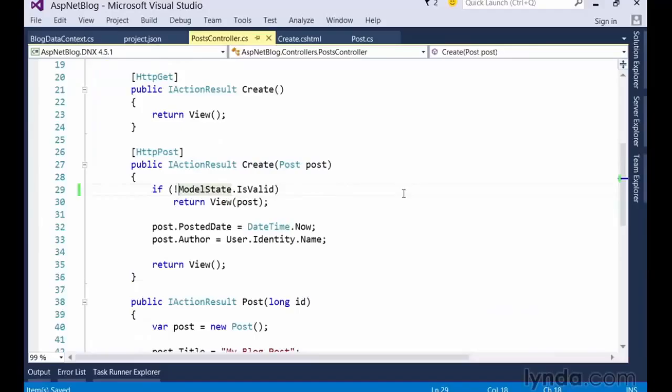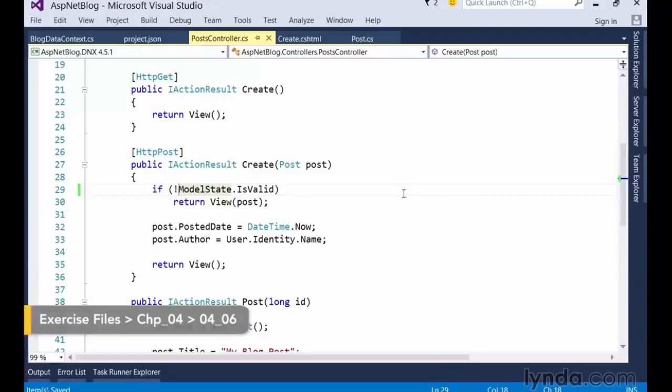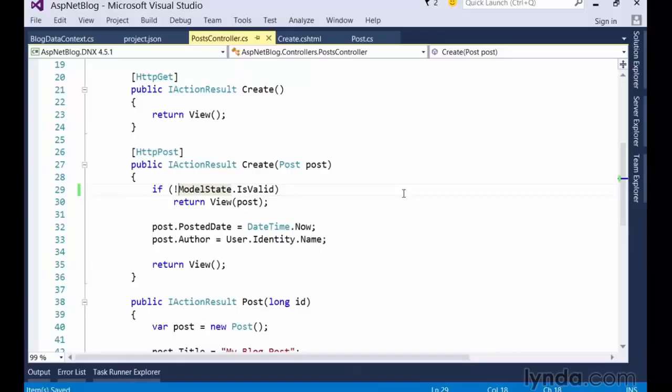In the previous video, I showed you how to get started using Entity Framework by creating a data context class to represent the database. In this video, I'll show you how to put that new class to good use, storing the blog post for our demo application. Since we've already done all the dirty work of creating and configuring the data context class, all that's left is to simply create a new instance of the class and begin using it where we need it.